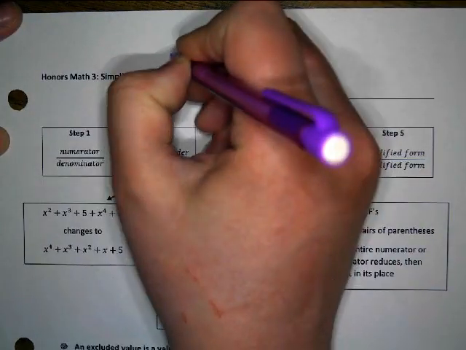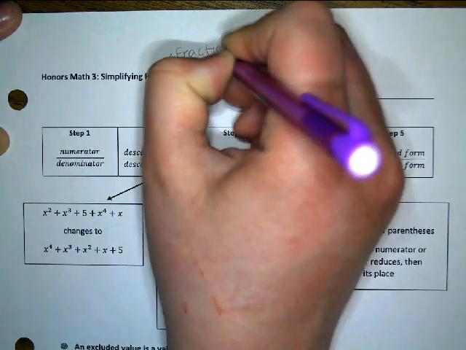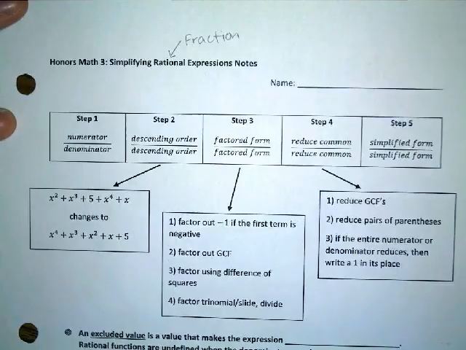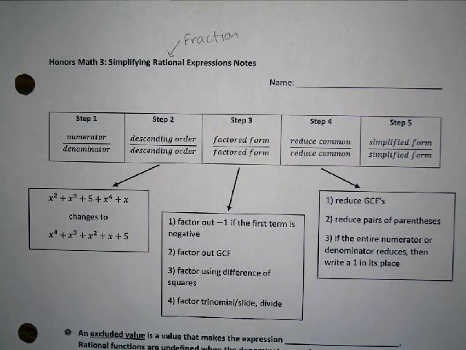Rational in math means fraction. So rational numbers are numbers that can be written as fractions. So this unit is the fraction unit. This is when we're working on fractions. So today we're going to be looking at a fraction where you just are looking at one fraction at a time, and we're going to look at how do you simplify one fraction at a time.